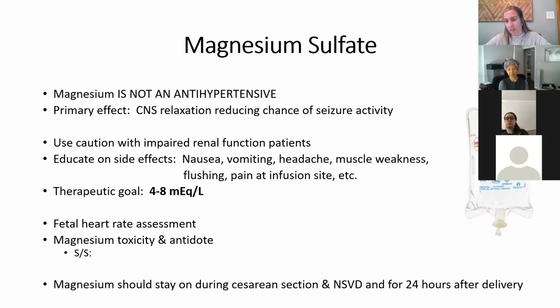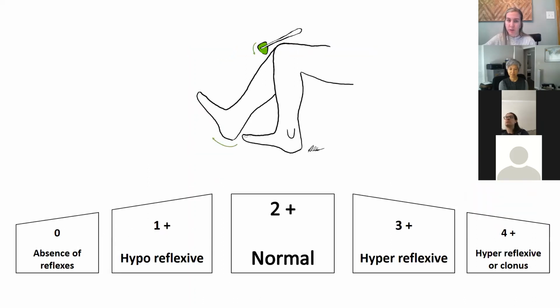So turning that mag off when the patient goes back to the OR is not going to be helpful. They're really pushing to have everyone keep it on, and I think we nurses are going to have to be a big advocate for keeping our mag on when we go to the OR. If that means anesthesia needs to start a second IV in the patient's other arm, then maybe we need to do that. Patients can still seize on the operating room table, which is a pretty hard thing to manage and watch from an L&D nurse's perspective. So try to keep your mag on, and keep it on for 24 hours postpartum.